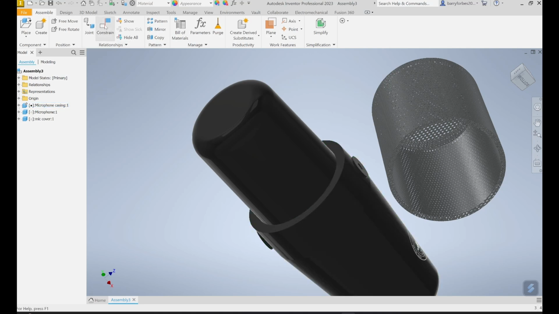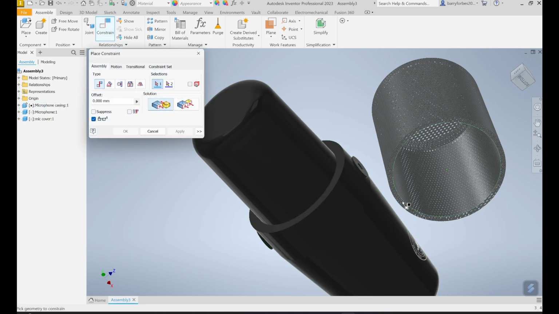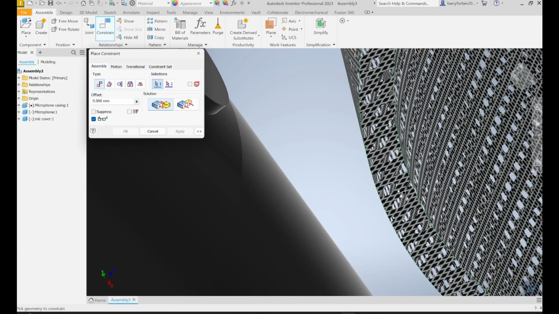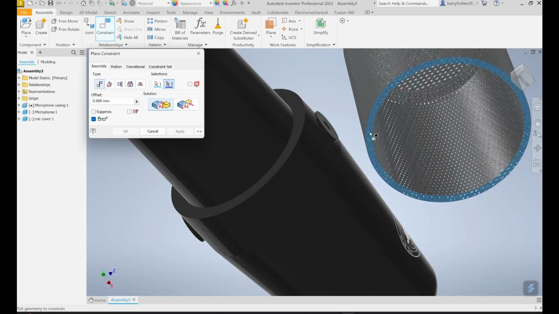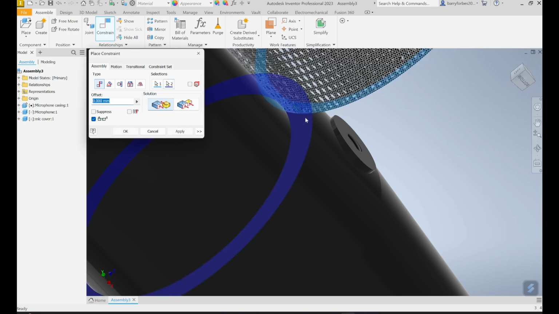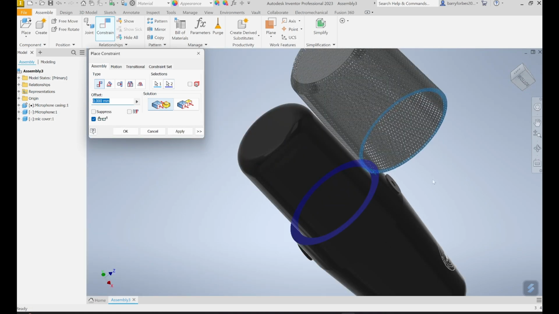So we're going to click on constrain at the top and then select that flat face. It's going to zoom in to make it a bit easier. That flat face here is what we want. And again, you're looking for that green cross in place. When you select it, you'll see it's highlighted in blue. And then this top face here, again, you want the green cross to be seen, and you can see that there. So click on that face there, and that has made those two faces touch, so we call that a mate, and we click apply.